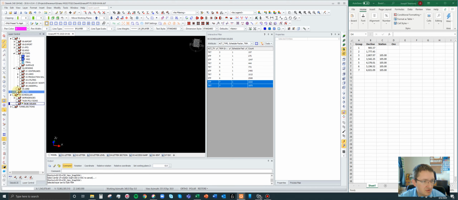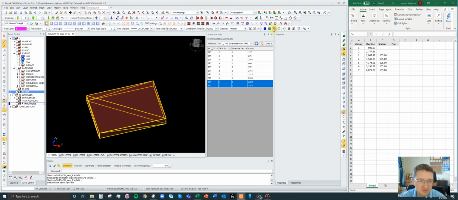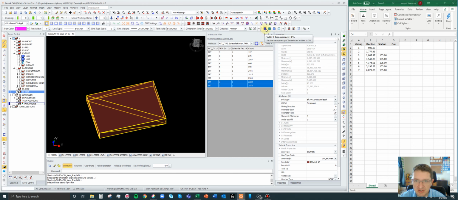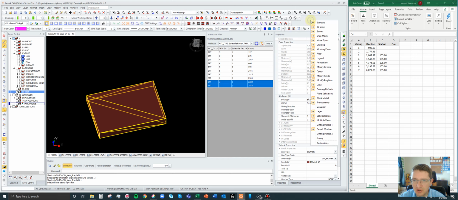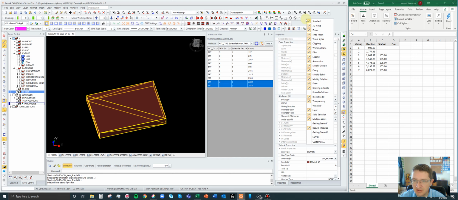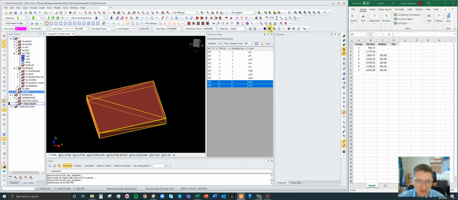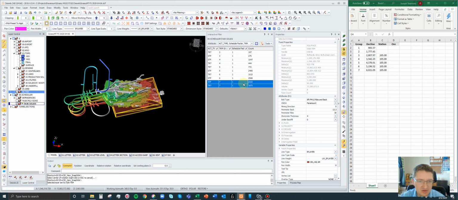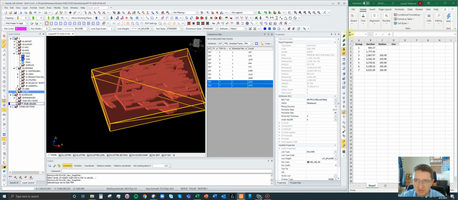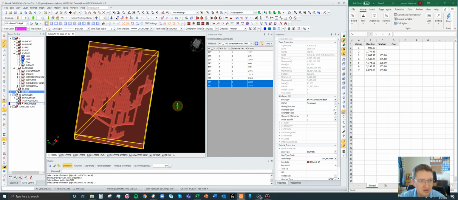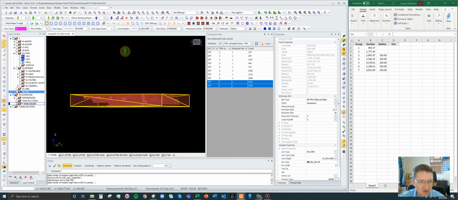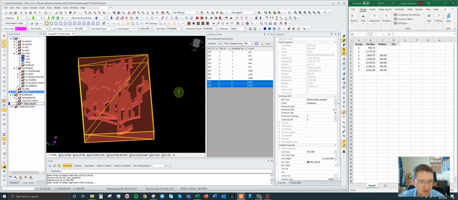It's a solid box, and I'm going to make it transparent like this. These buttons up here are transparency. If you don't have them in your toolbar, I suggest putting them there. Just right click on the toolbar, and it's right here, transparency. Makes it solid, a little transparent, more transparent, super transparent. I like this one. And then when you turn on this task solids, you can see it made a nice box, the smallest minimum box it could make around that stuff.